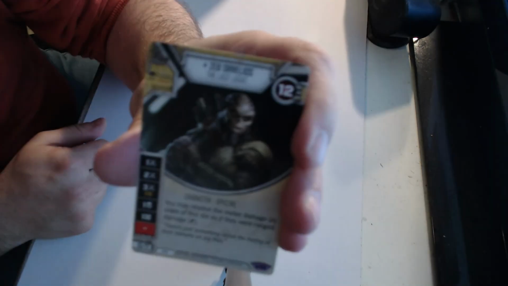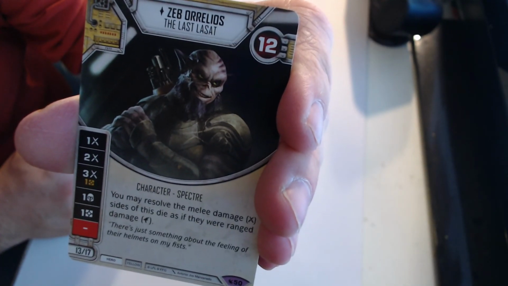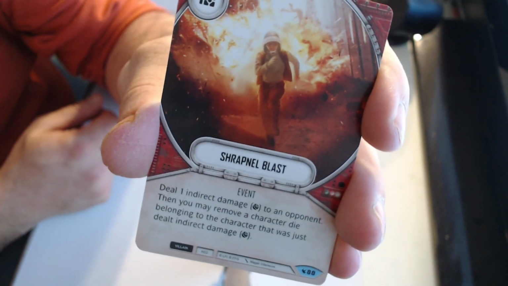Alright, let's see what else we have. Alright, 3rd legendary. So we have Zeb. And the cool thing with him is you can resolve the melee damage as range damage with him. For Zeb, 3rd legendary. Imperial Might we've seen. Here's Shrapnel Blast. Shrapnel Blast. Counter Strike.